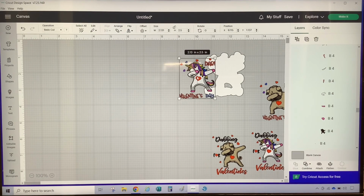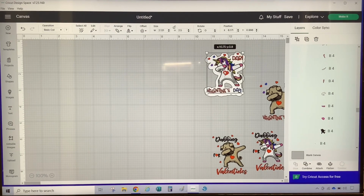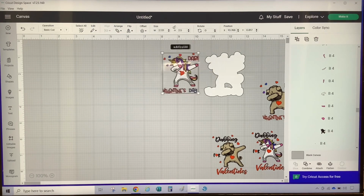They are separate. And as you can see, they move separately. So for the two images to become one image for print and cut, I will need to flatten them. But before I flatten them, I'm going to move this image away.